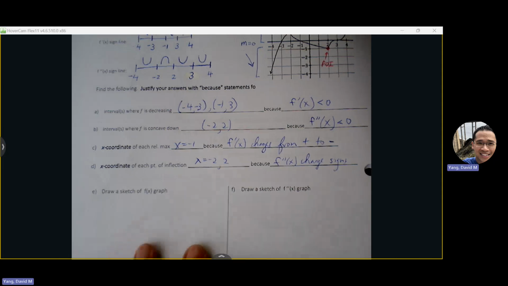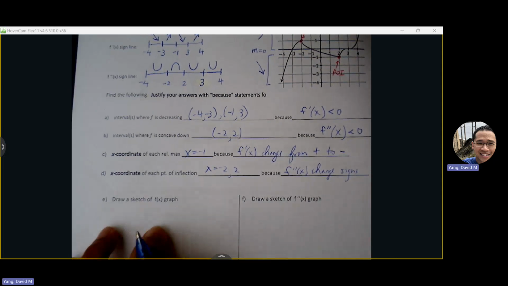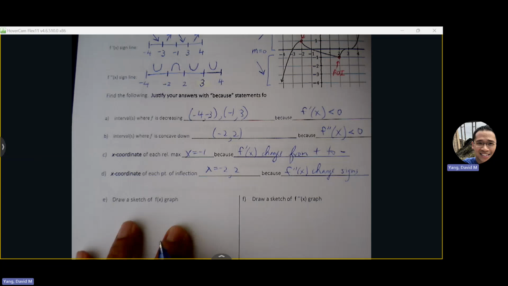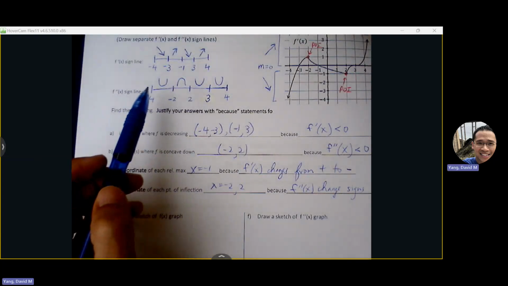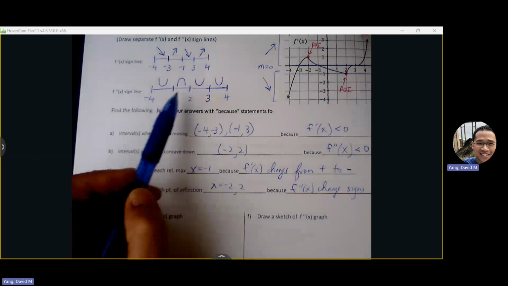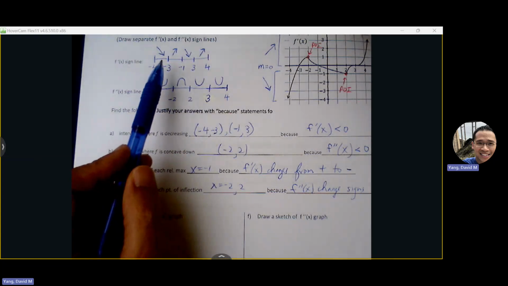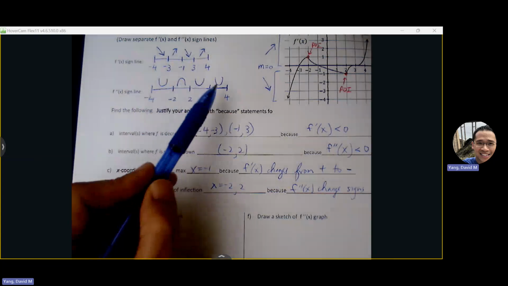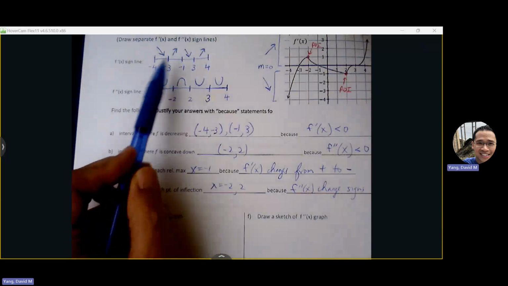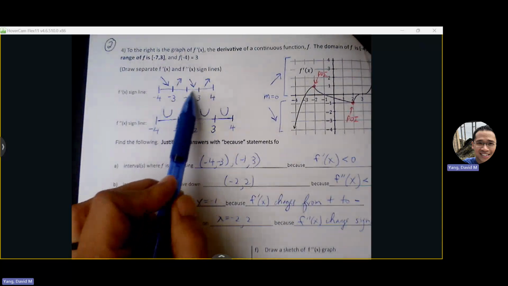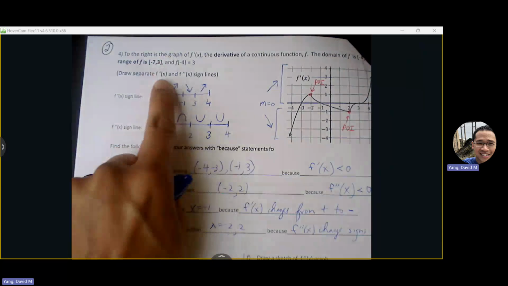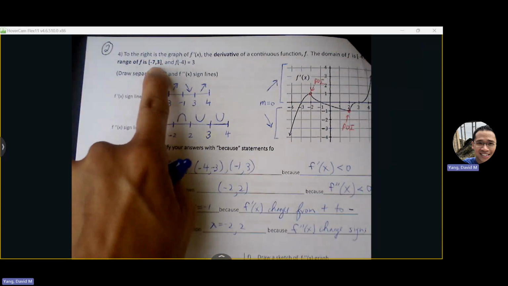So this is the way I want you to sketch your graph. We're going to sketch a graph of f of x, but let's do it in two stages. Otherwise, it feels like too much to try to do the slope and the curvature all at once. So we're going to do two drafts here. The first draft is just looking at your sign line. And there's some specifics here to tell you the range is from -7 to 3. We can adjust that later. That just means the highest and lowest points.